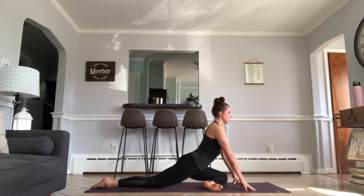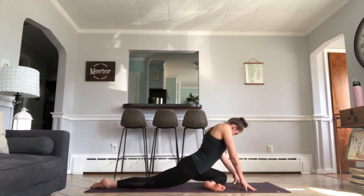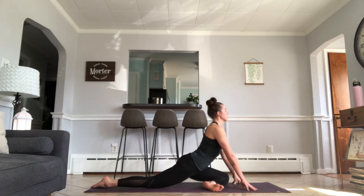So again, from your fingertips, go through your checklist. Make sure your hips are square. You're not dumping down either side. Sit up nice and tall. Maybe there's that nice line from knee to hip here. Set it up. Take a breath here. If you want to stay here, stay here.